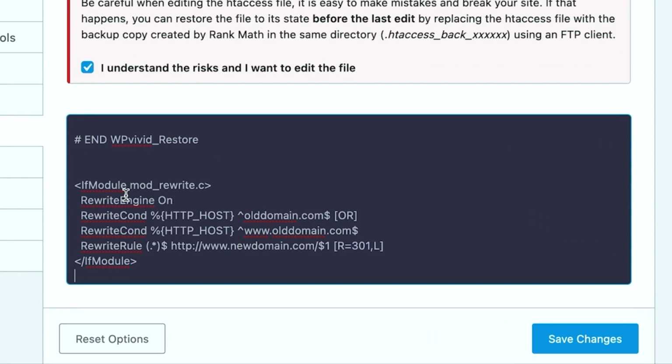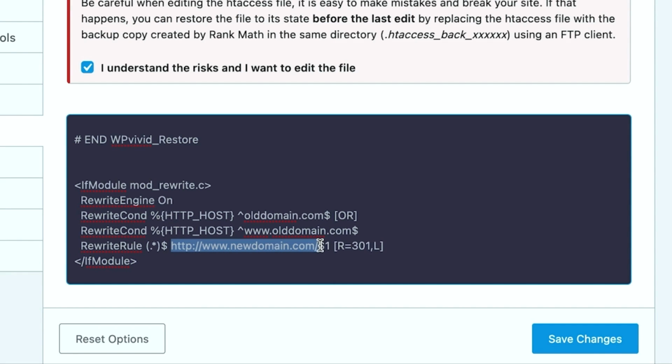Basically, we are trying to add a redirection on all the links of this website. So the rewrite condition is be it HTTP or HTTPS and everything that matches the old domain name and everything that goes after that will meet this rewrite condition, or anything that is on the www of your domain will meet the rewrite condition as well. When either of this condition is met, we will proceed with the redirection. This means that everything that is on the old URL will be redirected to the new URL.